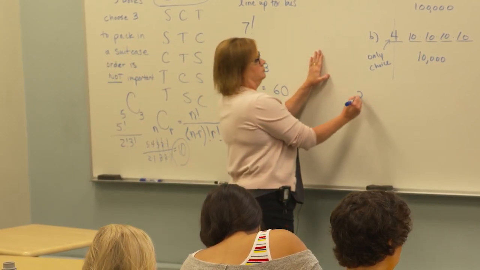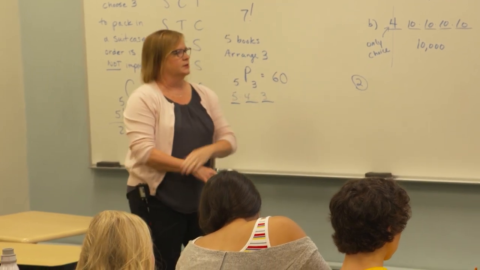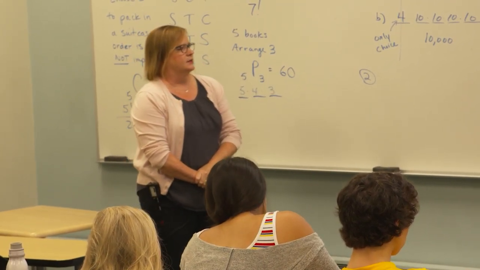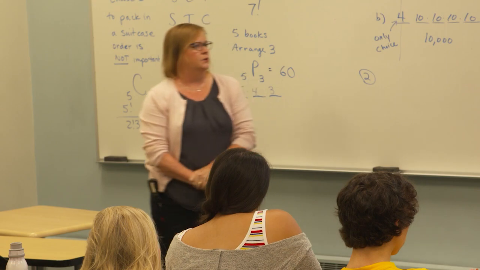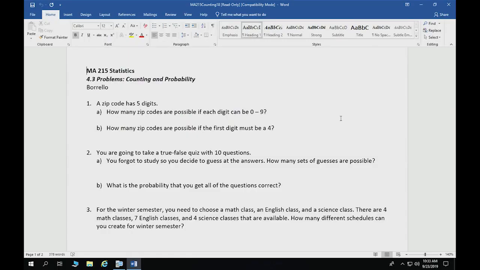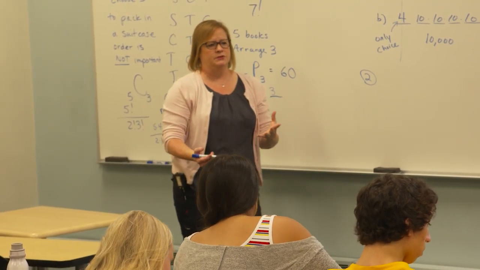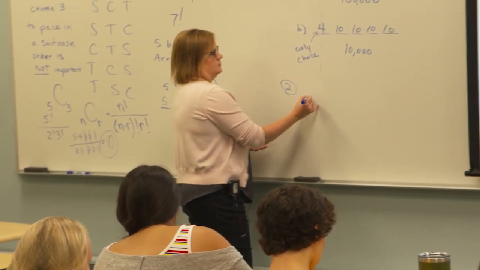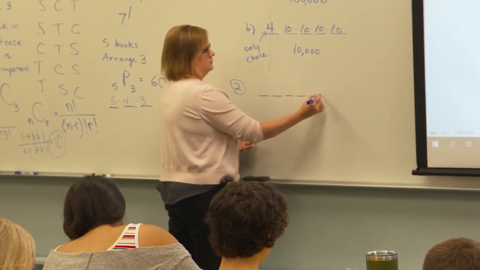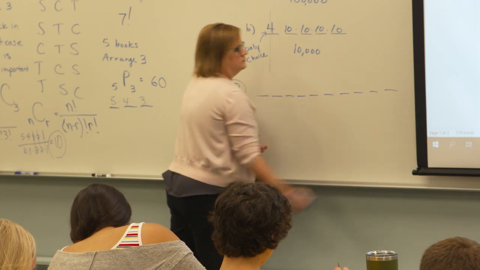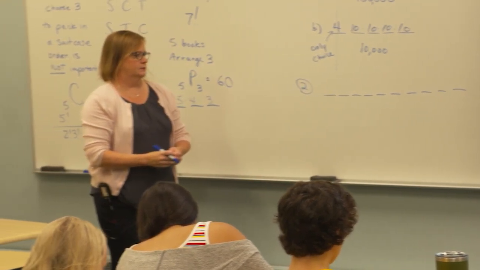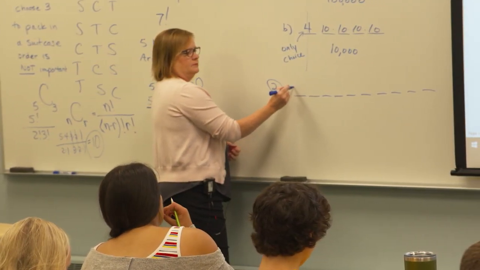All right, let's do 2. Although we kind of did one like this. You forgot to study. And you're going to take this true-false quiz, 10 questions. How many sets of guesses are there? Is it 20? How many times do you have to make a decision? So you're staring at this quiz. 10 questions. How many choices each time?